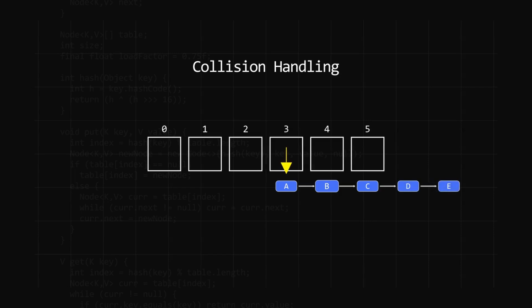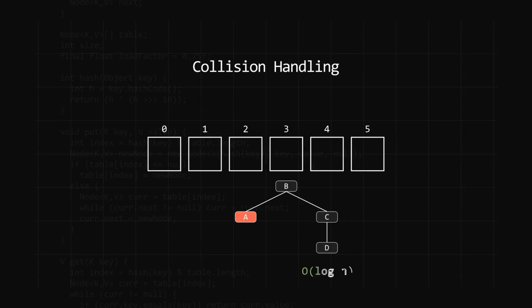But the linked list is no way better when it comes to traversing for searching an element. We need to traverse the complete list until we find the right key. This decreases the performance if the list size increases. So when the linked list becomes crowded, it is converted into a red-black tree automatically. This is much faster than the linked list.